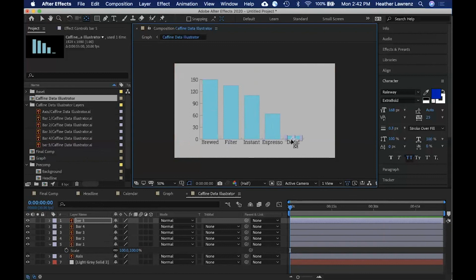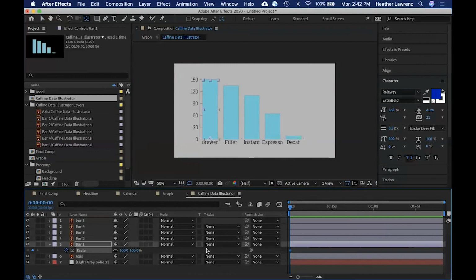Okay, so now the next thing we want to look at. Now you think, oh, Heather, we're ready to go, let's do this thing. So we'll type in 0, and we'll move it down, and we'll type in 100. It should be awesome, right? Well, you know it's not, because I'm using my surprise voice. That's weird. Well, that's because we're not paying attention to our X and Y coordinates. You have X and Y, and we actually just want to change the Y coordinate. So we're going to unlink these values.